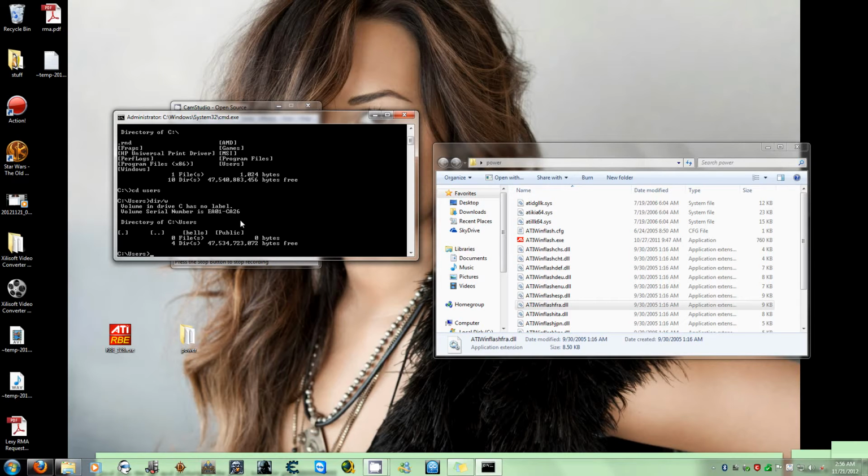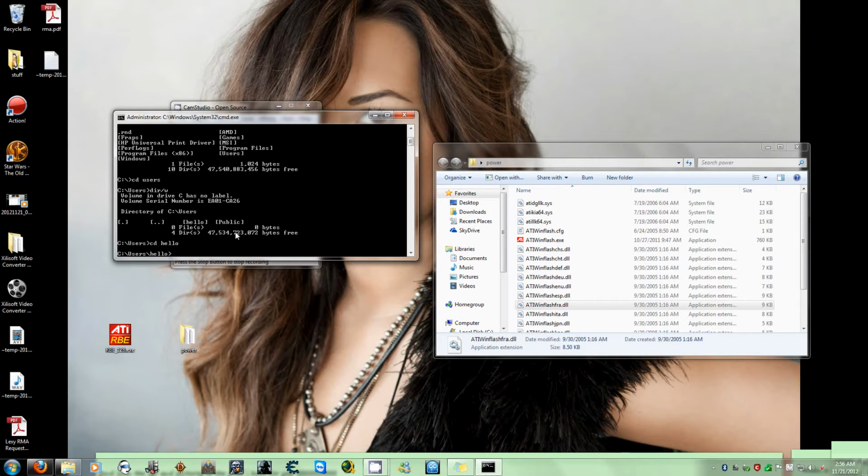And then you want to type in the name of your computer, which is usually the second one or the third one from the two dots. So 1, 2, 3. So this one, don't worry about this one. Go ahead and type in cd, the name of your computer, and then again, I believe it's cd desktop.